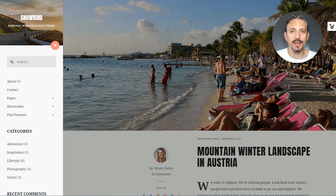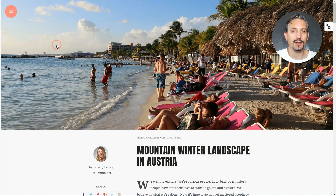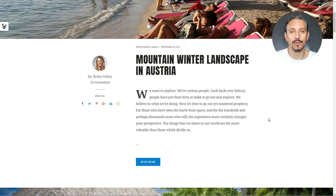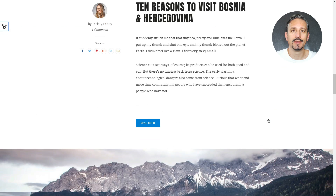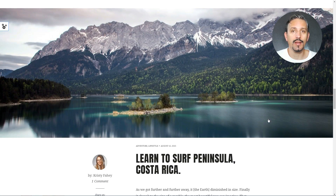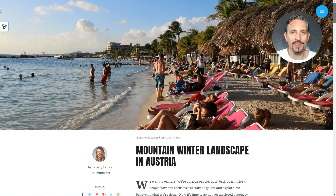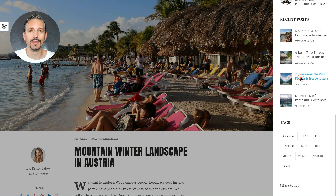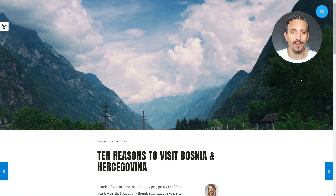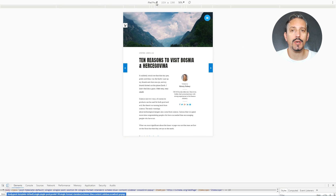A modern, clean and beautiful theme for personal blogs. You can use it to write stories about travel, music, movies or any kind of hobbies. The theme is photo friendly so, if you are also a photographer, it will fit your needs perfectly. Overall, an awesome theme to start writing great stuff. This WordPress theme is mobile responsive and has a retina ready design.